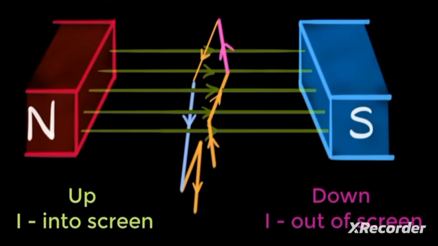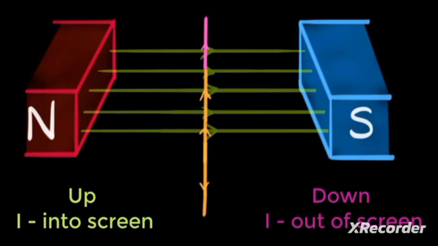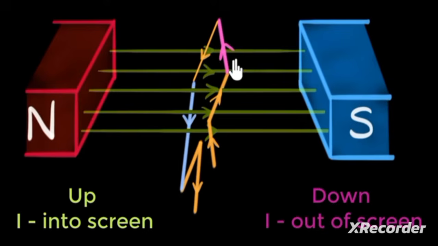Because now the pink wire starts moving downwards, and now the blue wire starts moving upwards. Can you see that? Again, if I go back and come back again, notice the pink wire is coming down and the blue wire is going up. Now the current in the pink wire should be out of the screen, because we already saw using our right hand rule, when the wire is going down, the current must be out. And in the blue wire, which is going up, the current must now be inwards.